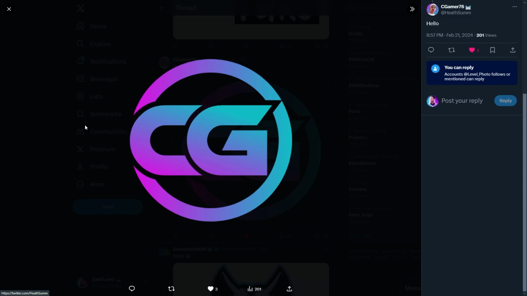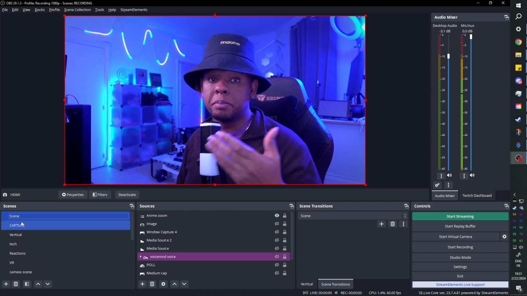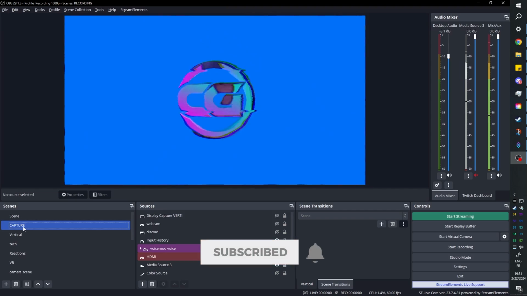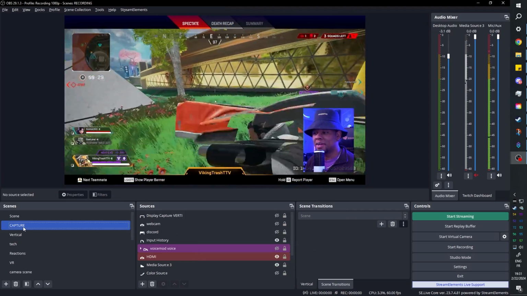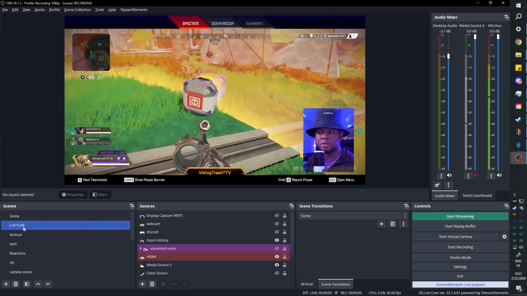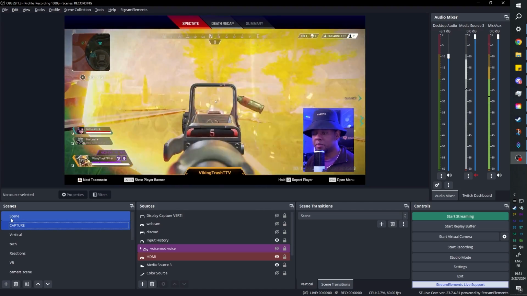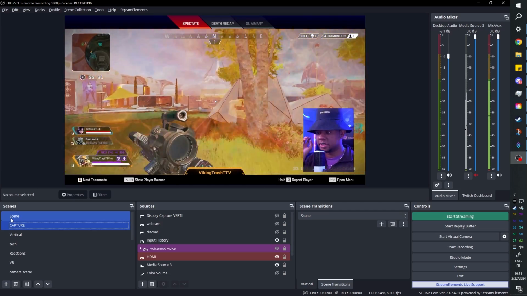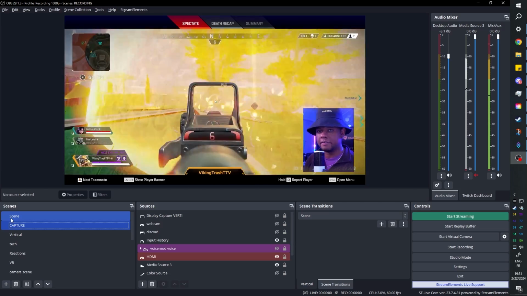For example, this one right now, I'm gonna show you what we created. If this is our just chatting scene and we want to go to the gameplay scene, for example, we can just switch, boom, logo comes in, and there you go. The animation is slightly different because you can basically change it whenever you want. The colors, you can also change them whenever you want. You basically have an active stinger transition that is customizable at any point while still live streaming.